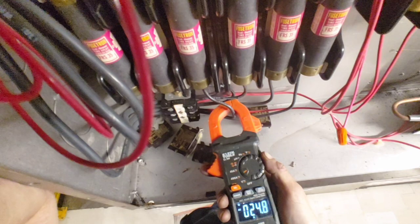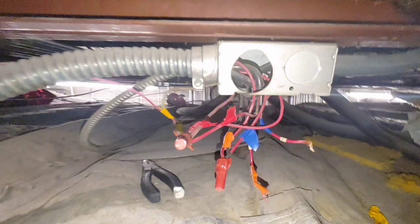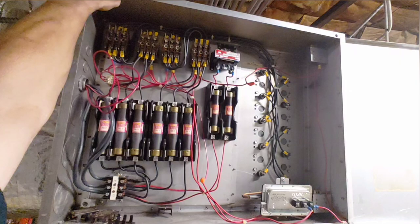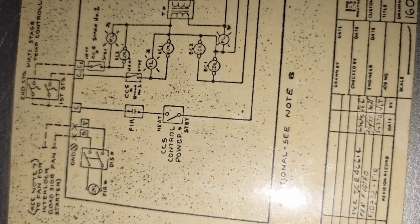So overall, I just thought this was a very interesting job. I found it pretty cool. All of it, I had to figure out for myself. When I got there, I didn't even know where the heat was. I didn't know what was wrong with it. I didn't know why it wasn't coming on. I had to learn that the transformer was 24 volts and that it sent out power and then it brought power back. So I had to learn all this myself. It's very interesting. It took me a couple hours on that job.